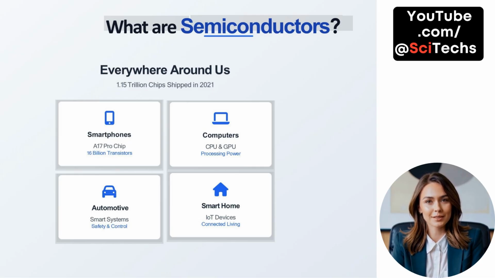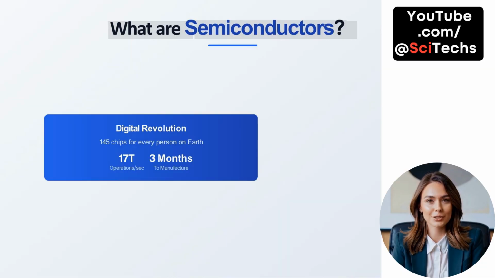In computers, semiconductors form the core of CPUs and GPUs, delivering the processing power that drives everything from spreadsheets to AI models. In the automotive world, semiconductors are essential for smart systems, helping with safety features like collision avoidance and adaptive cruise control. And in the smart home, IoT devices rely on semiconductors for connected living, regulating lighting, temperature, and security through intelligent automation.